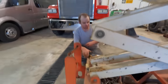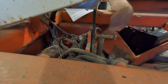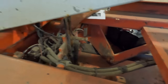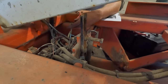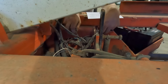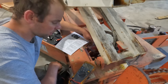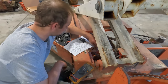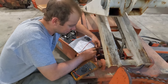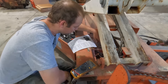All right, so some of the troubleshooting here, they give you basically to unplug some of these switches. This is the pothole switch, which I believe just makes sure that what they're calling the little pothole guard doodads down there, it's verifying that they're folding down. It wants to see 24 volts here to check the wiring, and there is indeed 24 volts there. So the bottom pins are open right now. We gotta look at the diagram, see if it calls that normally open or normally closed. Because if it's 24 volts, you'd think if you unplug it, you'd have a problem. Like it would stop it if you unplugged it or broke the wires. So therefore, you'd want it the other way. Like if we jumped that, it would work.